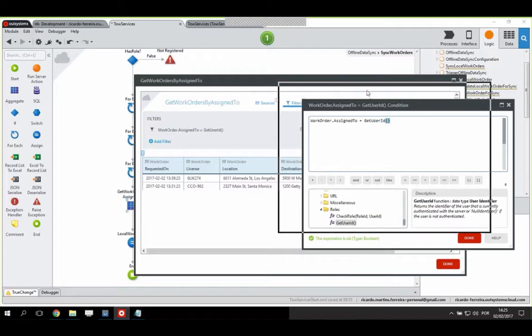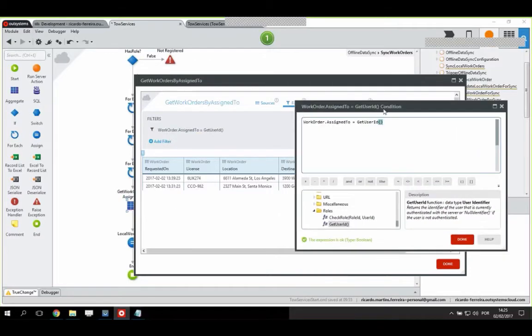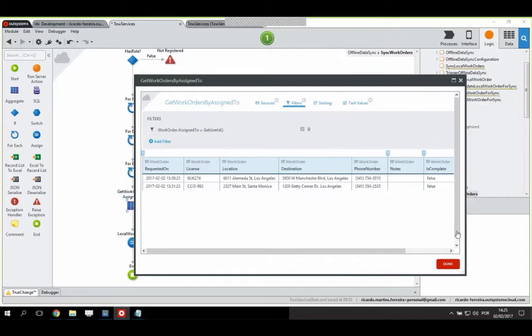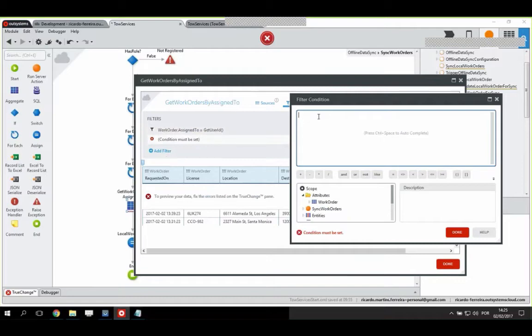Okay, and by doing this, I am limiting the amount of data that is going to be downloaded to the device. And also, I can add another filter. For me, it's more important to see only the information that I want to see in the device, which are the work orders that I still need to do, not the work orders that are already done. And so we have this field here that tells you whether the work orders are complete or not.